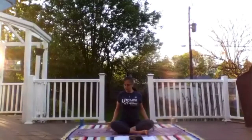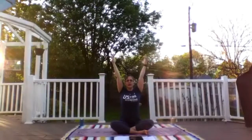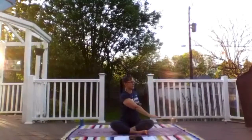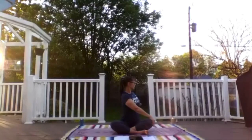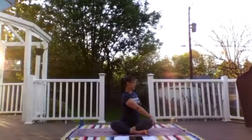We'll turn both palms upwards as we scoop the air up. And then exhale as we turn to one side, bringing the fingertips around behind. You might release slightly as you inhale and then exhale, turning into the twist. Maybe repeating that, slightly releasing, and then exhaling to lengthen and turn back into the twist.